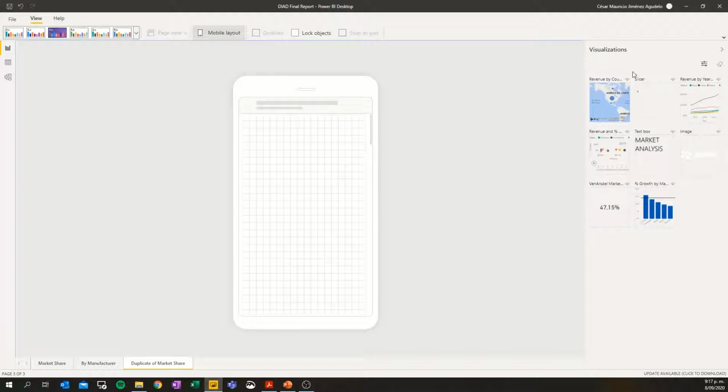So in the right panel, we have the different visualizations that we created before. And now we just need to drag and drop the visualizations that we want to see in the mobile view. So let's start by drawing the title.